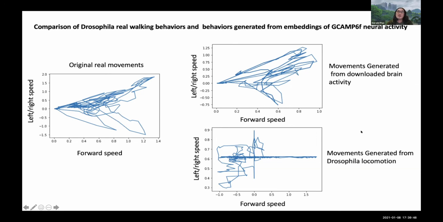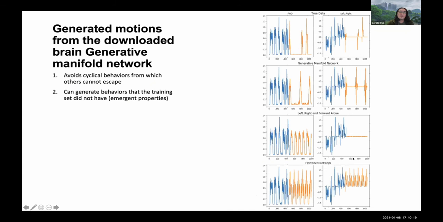And then we tried to see, is the brain information important to generate this? So we leave out the brain information, take just the historical movement information, do an embedding of that, and use the movement itself to predict movement. It actually doesn't do very well. It's not very realistic. So you can see that the brain information is important for predicting future movements and simulating movements.